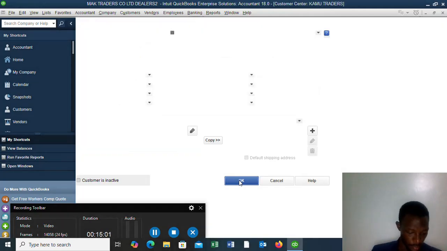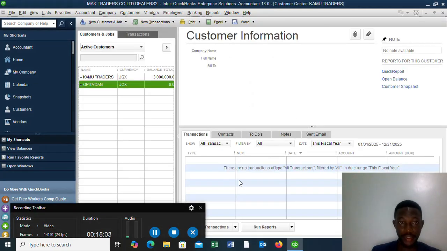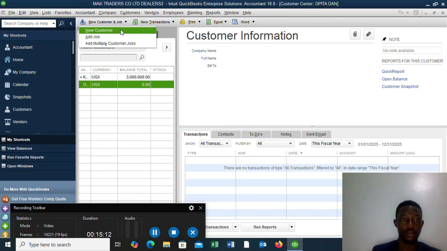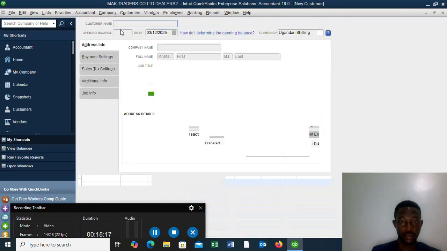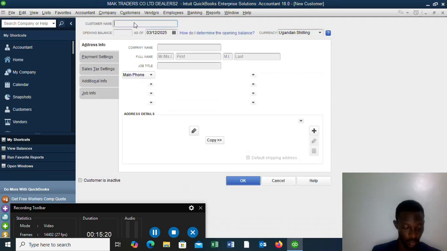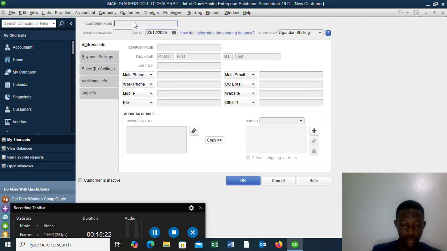We also have Monene Auto Dealers as the next customer, with 1 million as the opening balance.